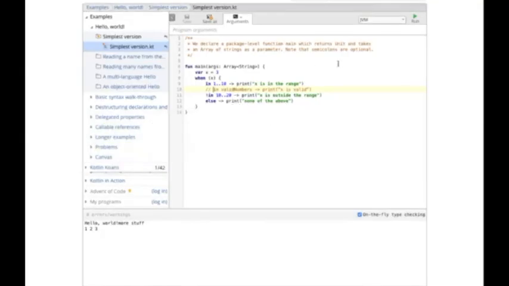Okay, so everything compiles here. So if I run this right now, it says x is in the range. Why? Because I said x is 3, and is 3 a number between 1 and 10? Yeah. How about if it's 1? Does it include the 1 and the 10? Let's find out, right? So let's say x equals 1. Is it in the range? Yeah. Okay, how about if x is 0?